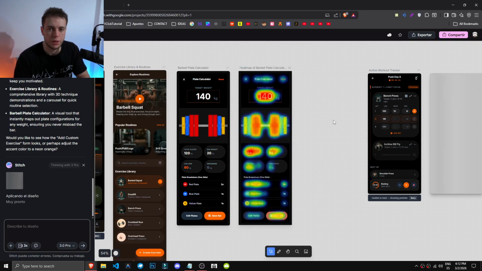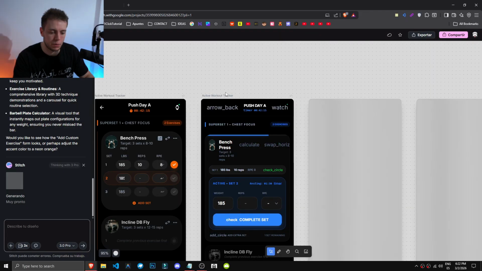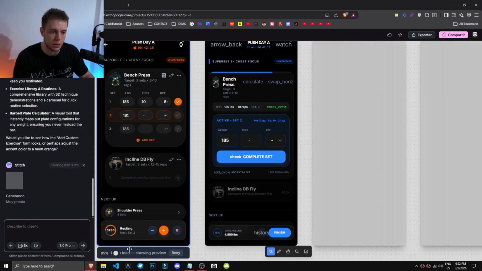Well, I can't lie to you. The truth is, it's been almost 10 minutes. It's only generated 2 parts for me, and we're going to check it out. First here, as you can see, it changed the timer at the bottom. Up here, it added a timer, an arrow back, and watt. Well, it didn't quite finish generating it properly.